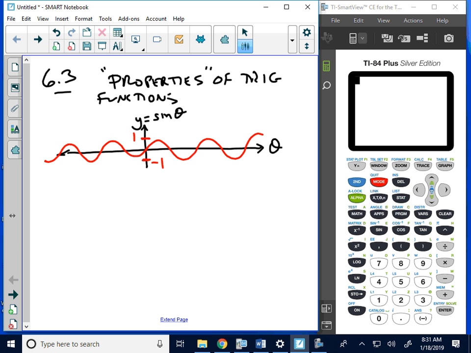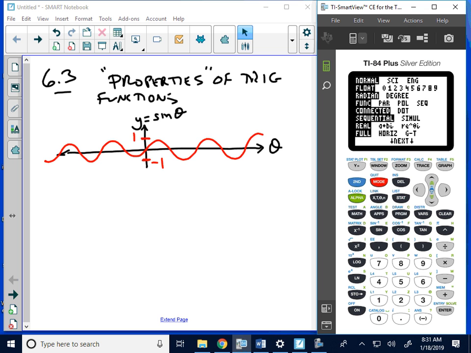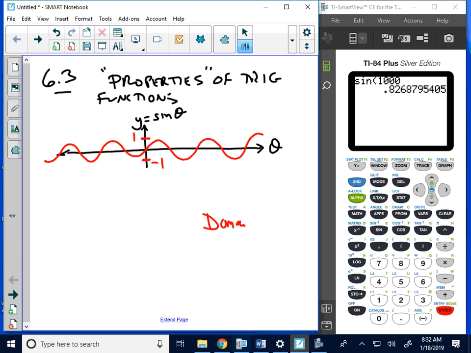What kind of angles can I put in there? Could I put in an angle of, let's say, 1,000 radians? I'm in radian mode. Here's the sine of 1,000 radians. Okay, so it comes out some number, right, 0.82. Could I put in 1,000,000 radians? What do you think the domain is? How big an angle could I put in? Domain are the values going this way, right? Infinite. Okay, good. So the domain, theta, could be any angle, right?